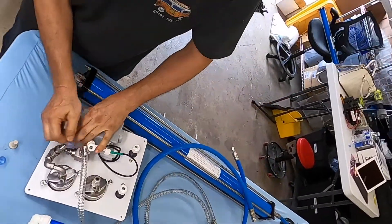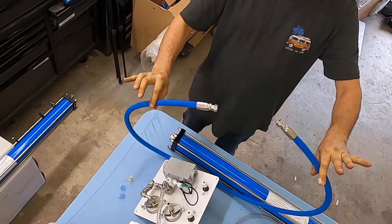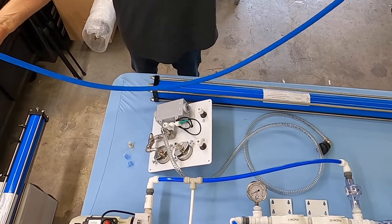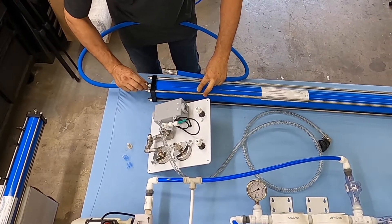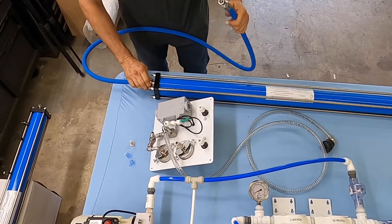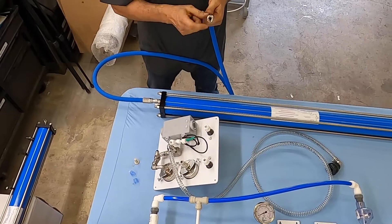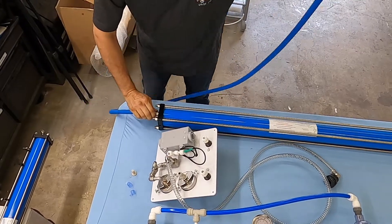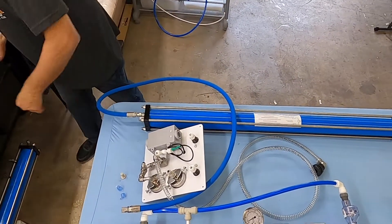There's one more connection here. We'll remove this cap — this is where we're going to install another six-foot high-pressure hose that comes only if you buy the remote control panel. This can be done in any size; we make this in-house, so if you need more than six feet, let us know. We're going to connect this flare fitting here. The way to deal with these flare fittings is that they do not have O-rings. We choose not to use the O-ring style because every time you disconnect an O-ring style high-pressure hose you need to put in a new O-ring. These are metal-to-metal, stainless to stainless, and require to be very, very tight — so this is the trade-off between the O-ring style and the straight.